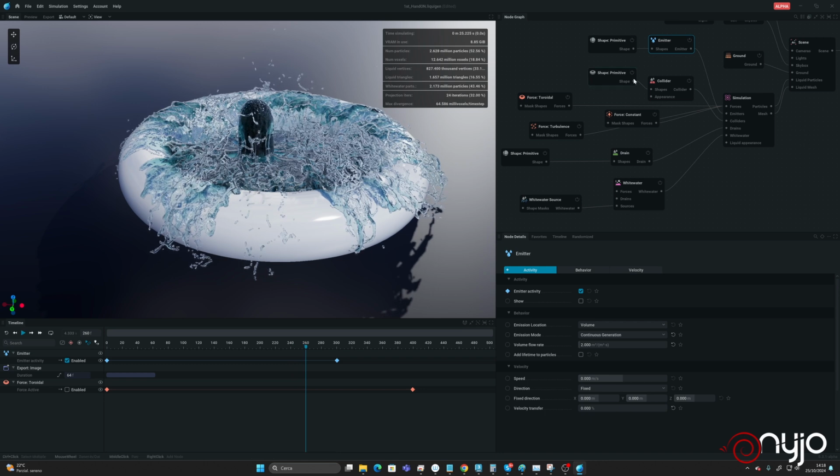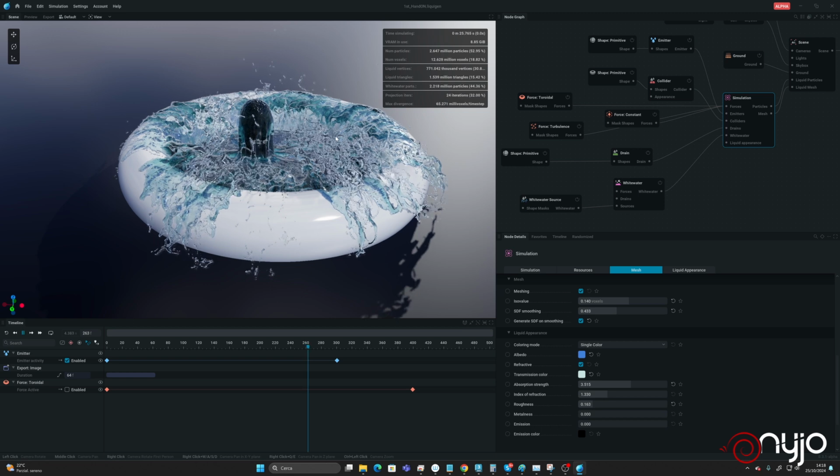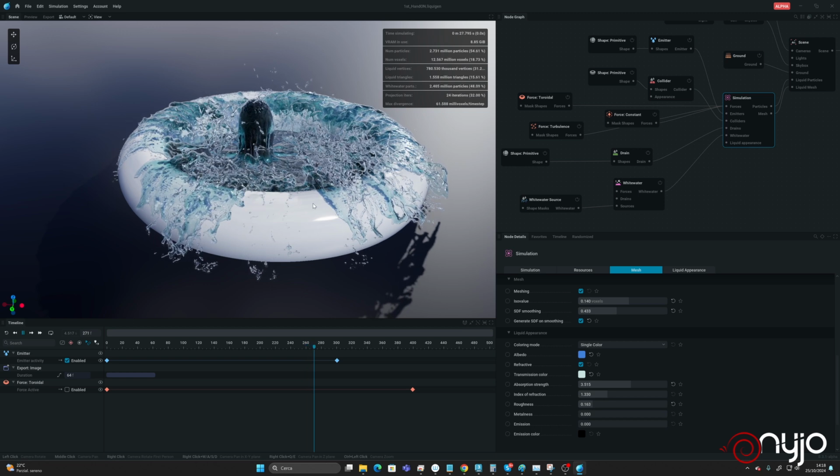And also, let's see in the shaping here if we can tweak a little bit the fluid. Maybe just with a, you know, a little bit higher SDF smoothing. Okay. And Control S. And then it can continue with the simulation.